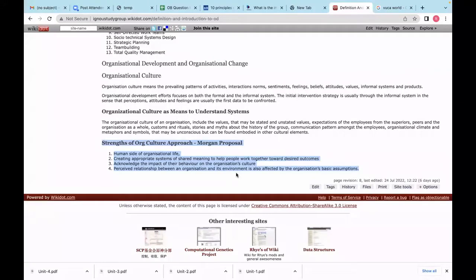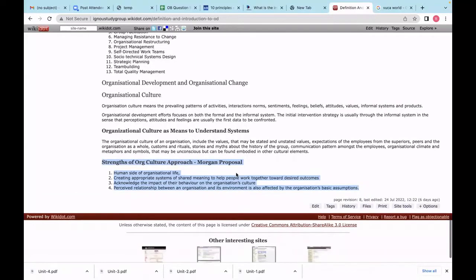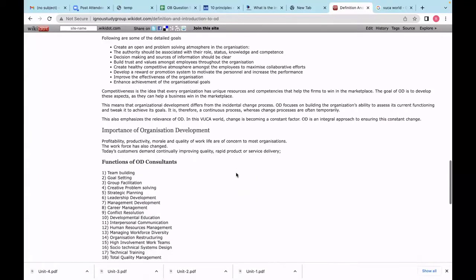And there is actually a statement. I forgot the scientist who gave that particular thing, which is a very famous quote: culture eats strategy for breakfast. So if you form a strategy which is not really supporting the culture, the culture is going to eat that strategy away. You can't really get your strategy right. So that is what this Morgan is telling again. Okay, so that's unit 1 done. Any other doubts here?